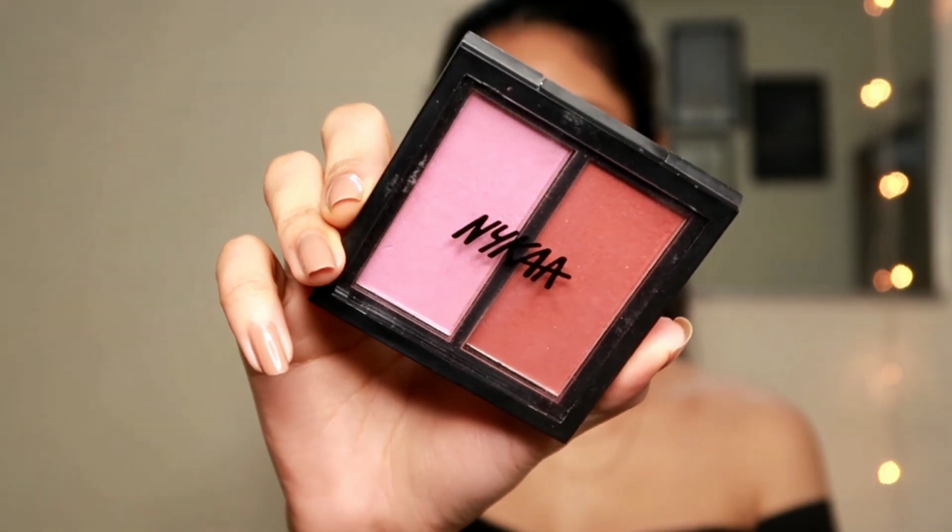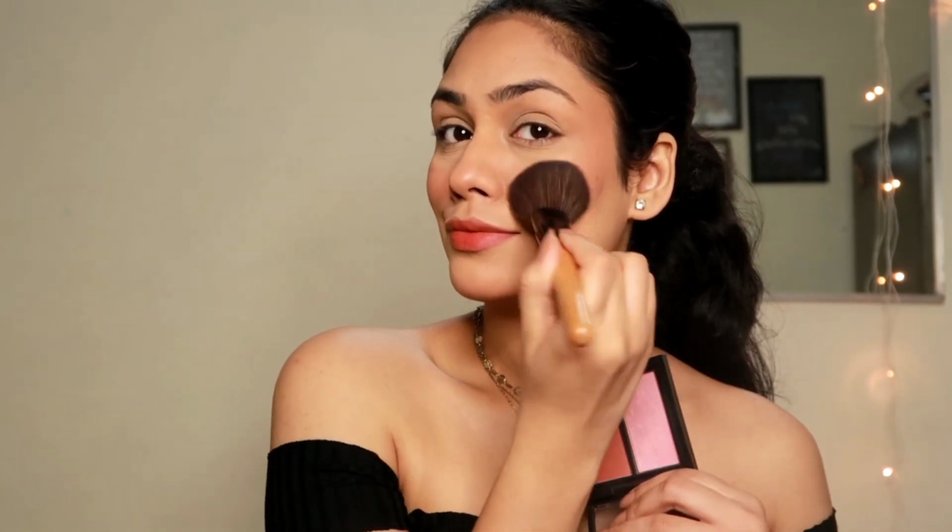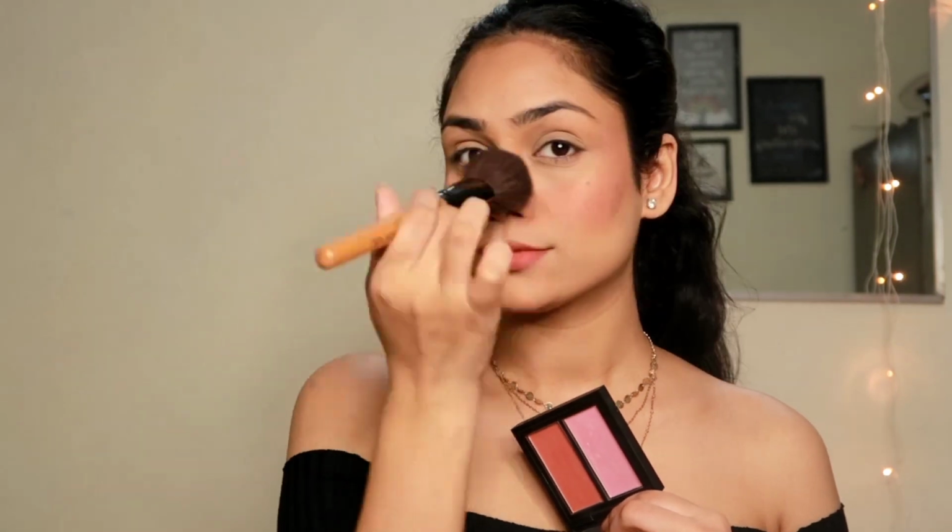So now I'll be using this Nykaa blush duo. I think this one is in the shade Brazilian Bombshell, if I'm not wrong. Yes, this is the shade, and I am just gonna use both these shades together, and this takes my blush look to another level. This combo is beautiful. You can use these shades separately, but I personally like to use them together, the hint of light pink and that mauvey tone. Whenever I mix both these shades, it looks amazing. You can obviously apply these shades separately as well, but you can see how gorgeous this looks. And this makes sure that your blush stays for even longer.